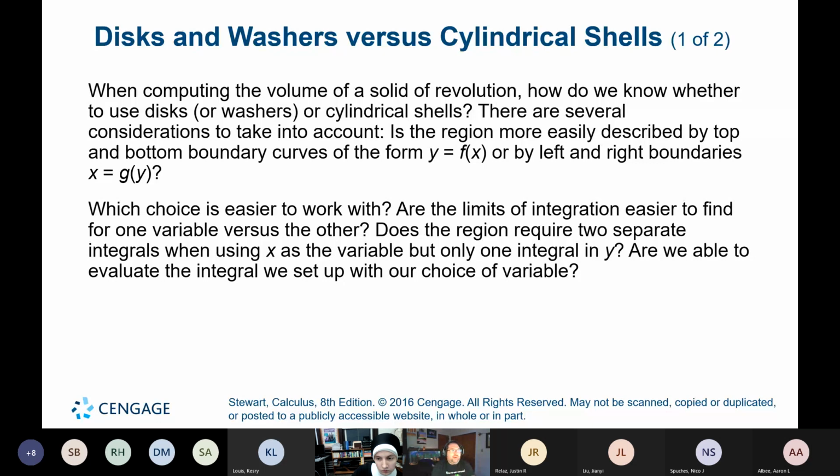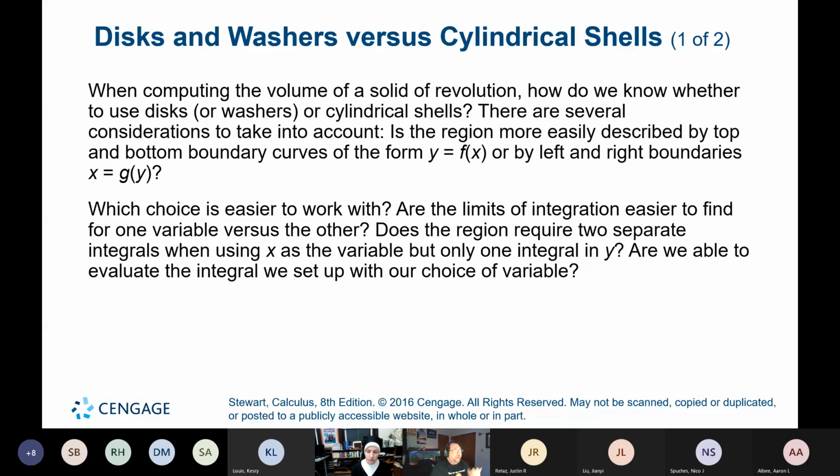So if we're rotating around the x-axis, for the discs your functions are going to be y equals f of x. If you're rotating around the y-axis for the discs, it's going to be f of y. The cylinders is the exact opposite. If we're rotating around the x, we're going to use f of y. If we're rotating around the y, we're going to use f of x. So it's really a matter of which function is easier for you to deal with when you're trying to solve it. And that's where you'd actually make that decision. But each one of them you can technically do.